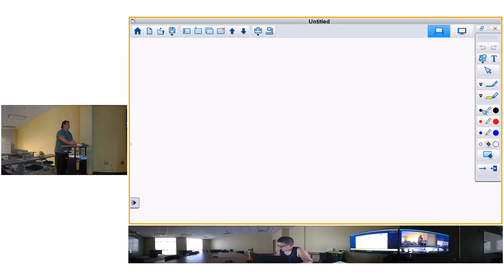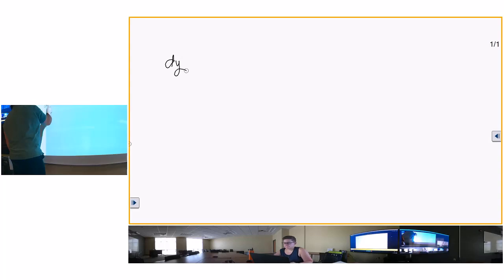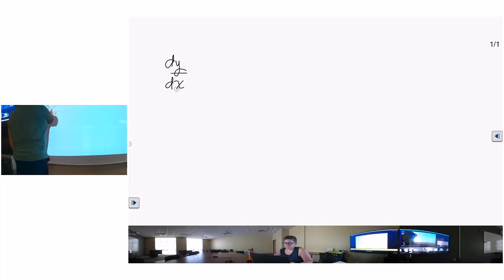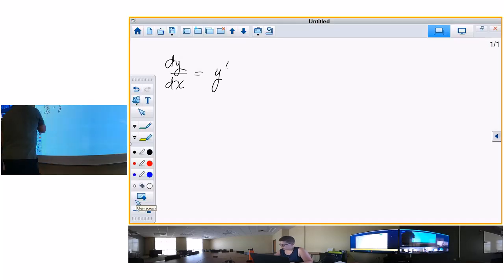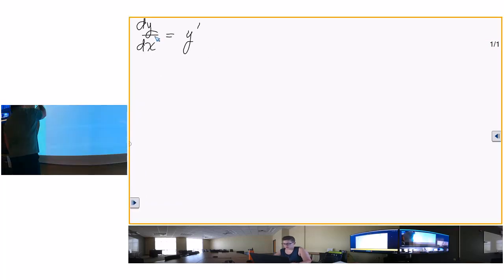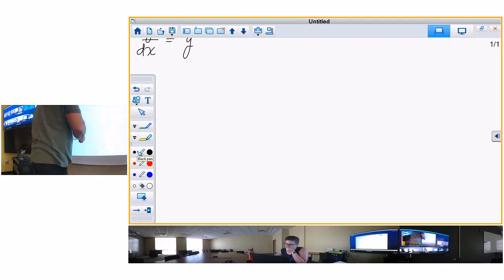Looking at your book, when you see dy/dx, that means y prime. So, with that being said, I'm going to write it up here. dy/dx is equal to y prime. And I just want to make sure everybody understands that before we get started. And the d squared y over dx squared, that's the y double prime, yes. Anytime you see that, that means double prime or triple prime.